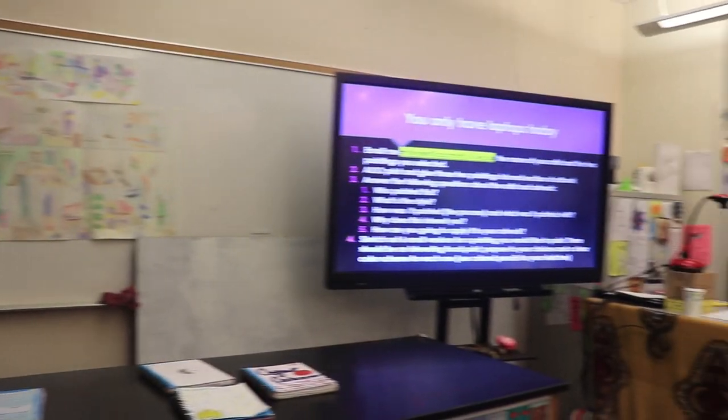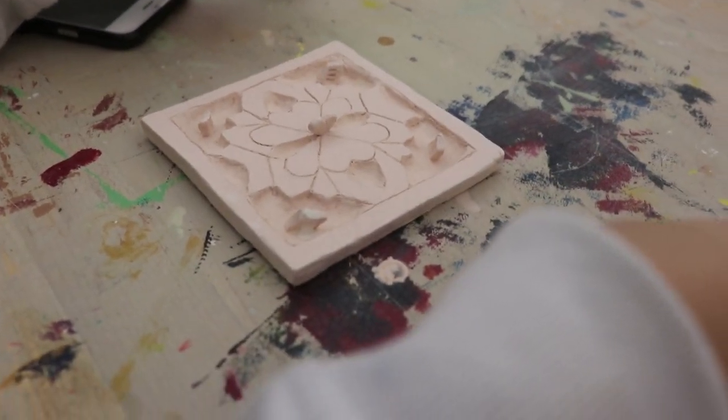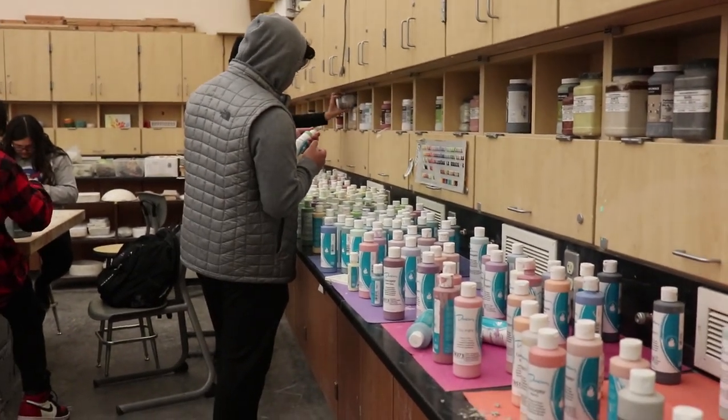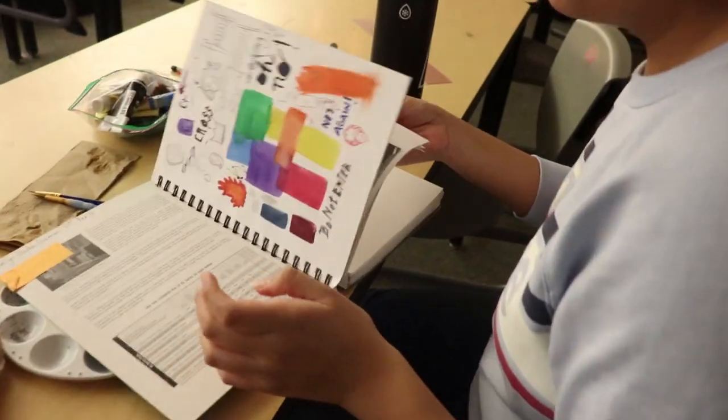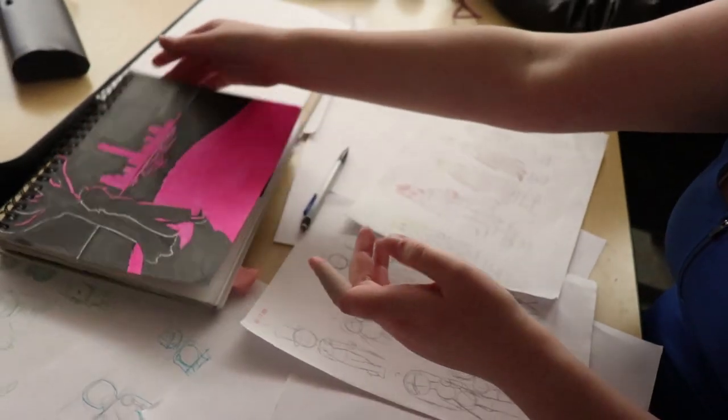I don't have any favorite parts, but it's definitely improving my skills in art. Other things involve mostly paint — like just now we're doing a homework assignment where we're reading pages from a dictionary and doing a project based on that word. I would say it's really fun because it's my first time being creative here at Mount Tahoma.